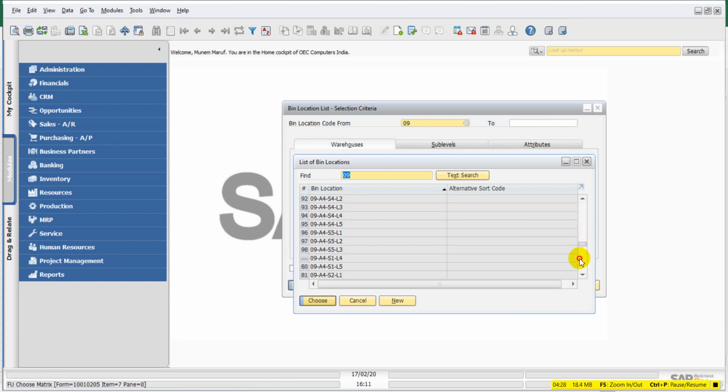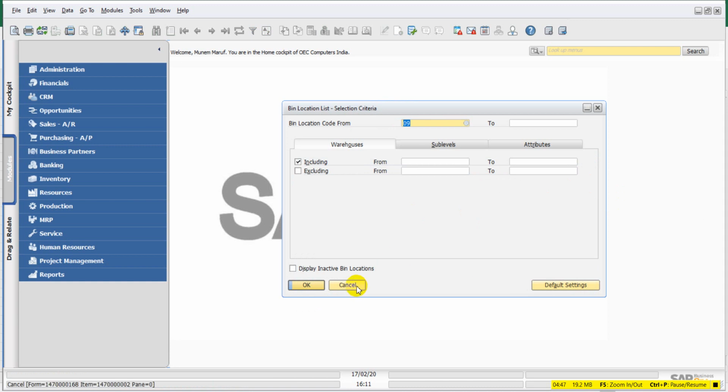So this is also a prerequisite before you try to upload serialized and non-serialized items with bin location. You're going to have to create a warehouse with bin location as well. I've created this previously.